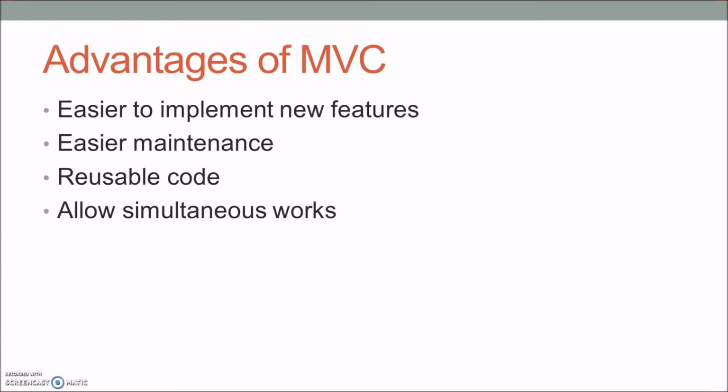Another advantage is that MVC allows simultaneous work between programmers who are on the same development team. Since MVC is divided into three different components, and the model and view do not depend on each other, one programmer can work on the model section while another can work on the view section of the application, and by doing so, they would not be interfering with each other's work at all.